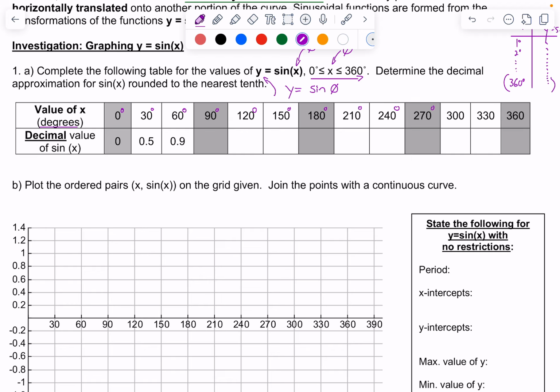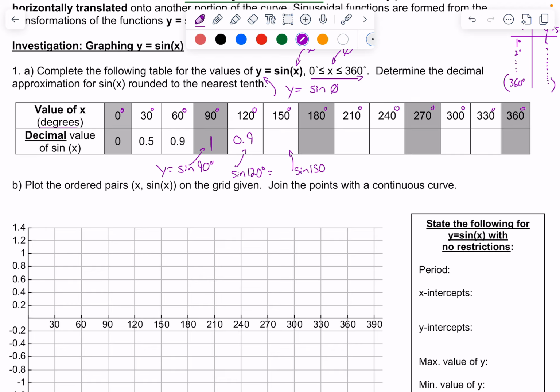So when I get this input right here, I'm saying, okay, what is the value of sine 90 degrees? If you put that on your calculator, you'll find that value to be just 1. There's no units or anything. It's just the value of 1. Okay, do it again for sine 120. You just take sine 120 degrees, hit equals, and on my calculator, if I round it, I'm going to get 0.9. And do that again for here. You're taking sine of 150.